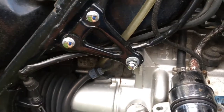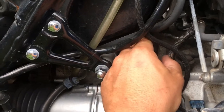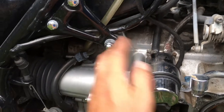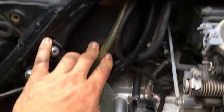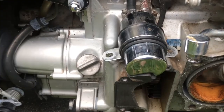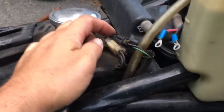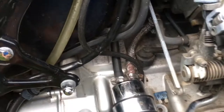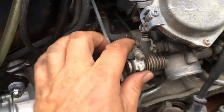The gas line comes out on the other side. Here is a fuel filter, and it comes into the fuel pump. So: gas tank into gas line, into the fuel pump. Fuel pump power goes up - let's finish this - fuel pump goes in here and out here to the carburetors.